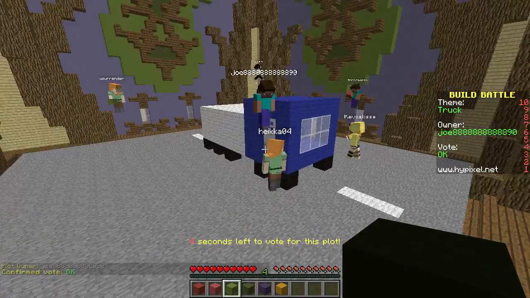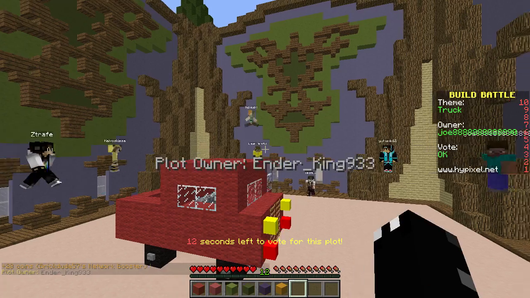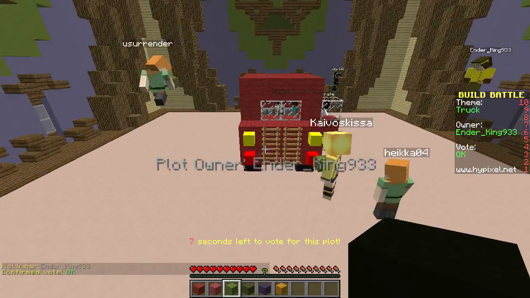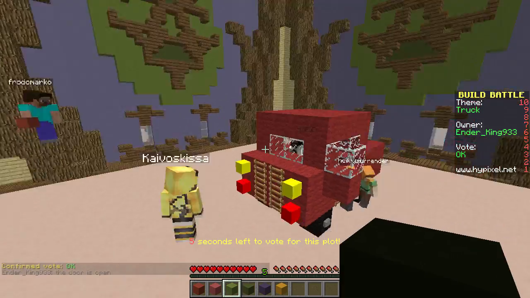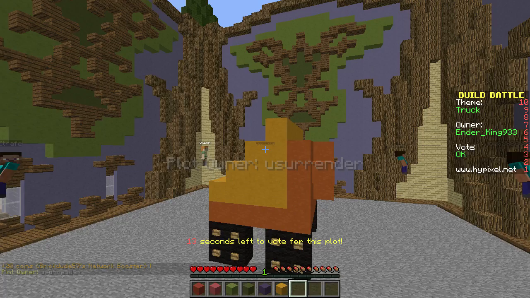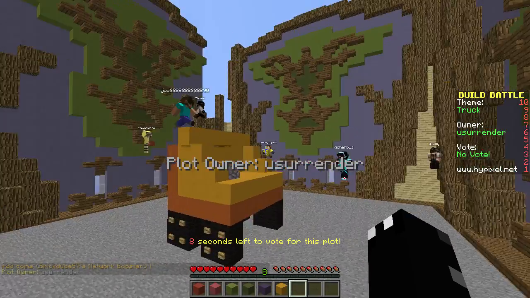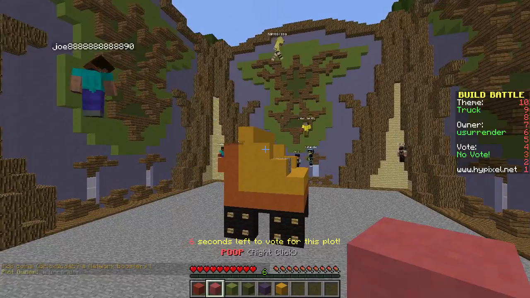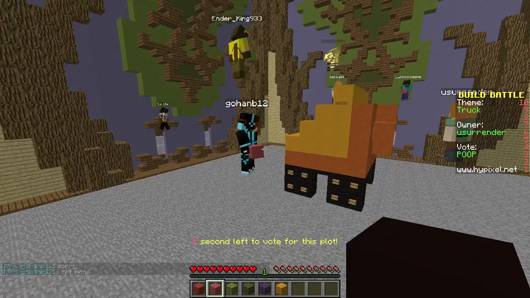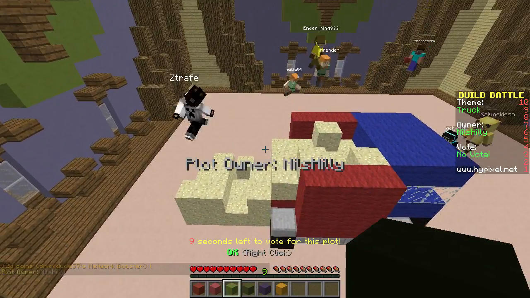I'm not sure about this one. This one doesn't look too good either. Oh no. Oh, that looks so good. Oh, and this one's used heads as well. Of course it has. Oh. I was going to use heads on mine, but I think mine was a bit too big for heads to be used. What's this? I guess that's kind of a truck. This one's good. It's like carrying sand.